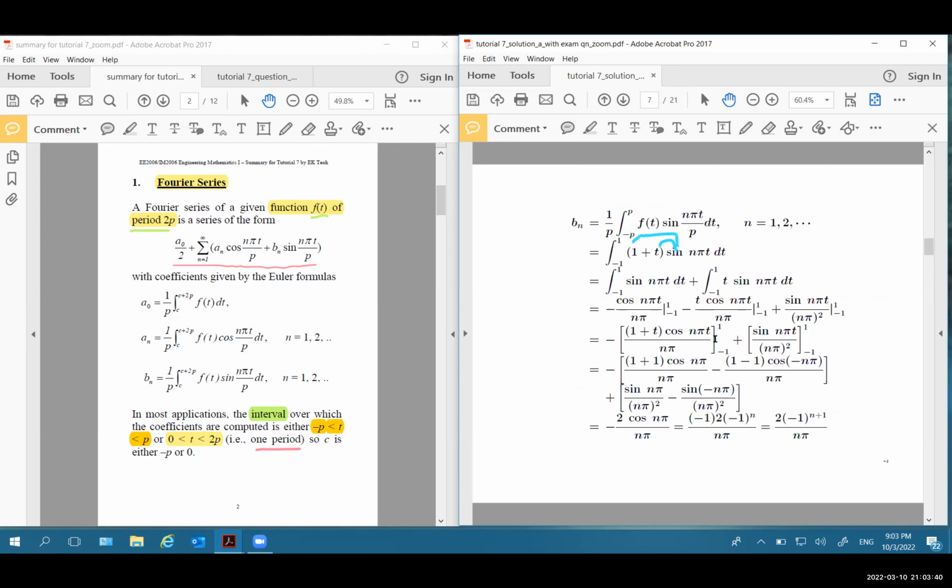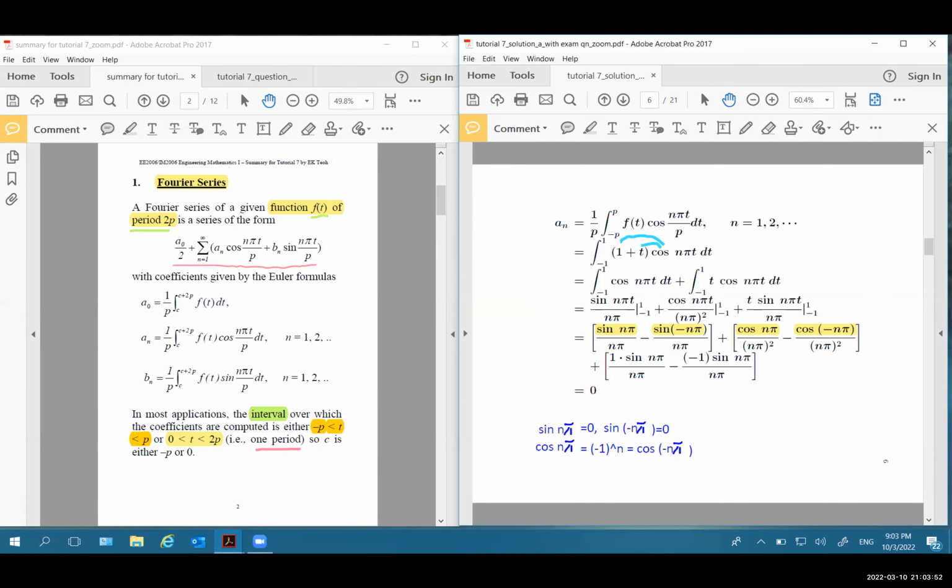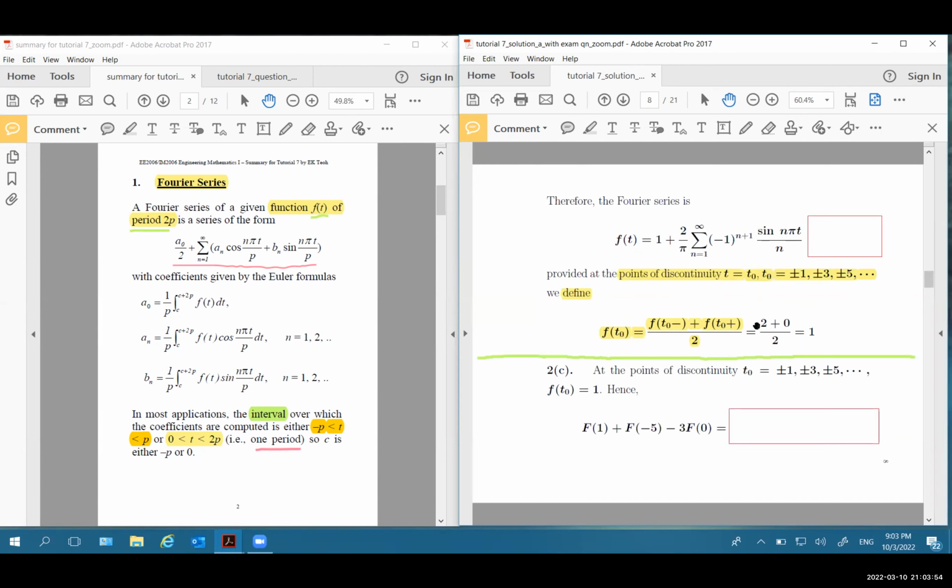And we go back to the graph. Just now we see I drew these 2 points, right? This one, the value is 0. This one, the value is 2. So 0 plus 2 over 2. So this is how we define it. Once we have this, then our answer is complete. Any questions until here?